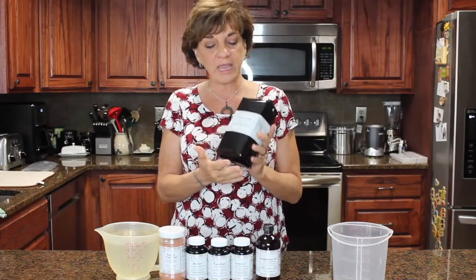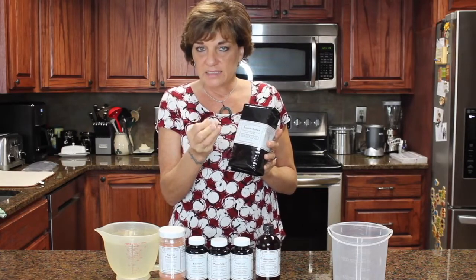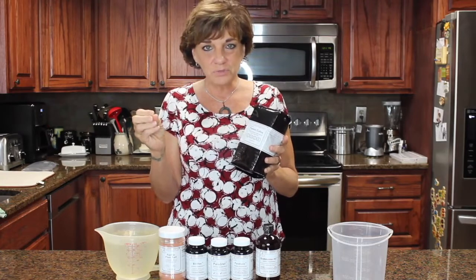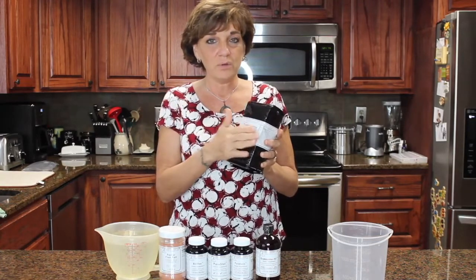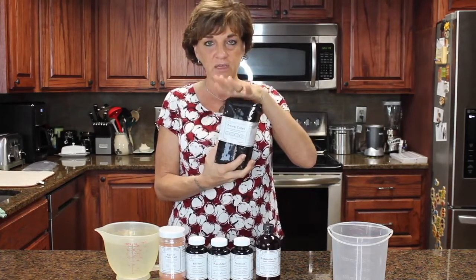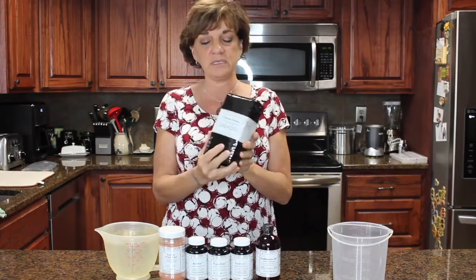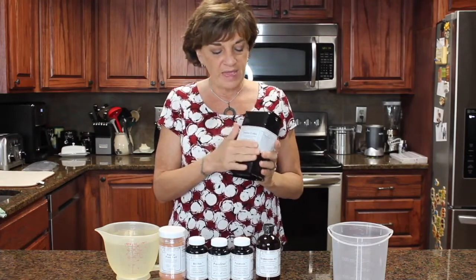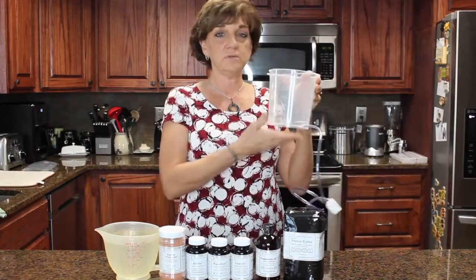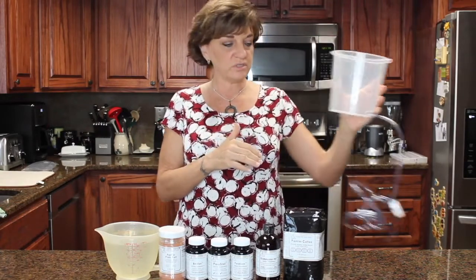And then you need a good organic, very lightly roasted coffee bean. Because we're looking for the palmitic acid in the coffee, we don't want a highly roasted one — we cook the good stuff out. We want really active, still live-source enzymes and palmitic acid in the coffee beans. So you want a really lightly brewed organic version; I use Premier's brand here. And then you need an enema bucket — you can get a stainless steel one or a plastic one. As long as it can hold up to 32 ounces, you're good to go.